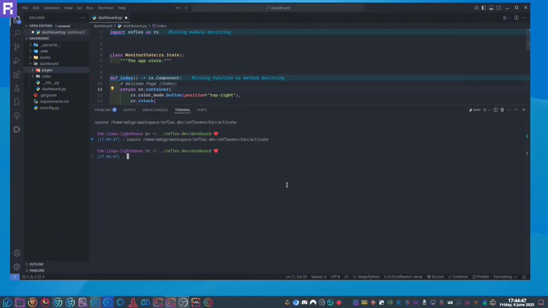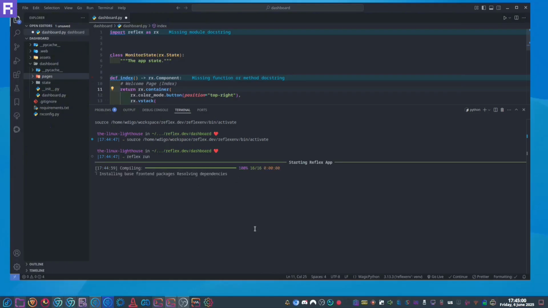So let's run this template, this example, by just running reflex run, and let the app load and download the needed JavaScript packages. So now our app is running, and you have a link for the front end and a link for the back end.